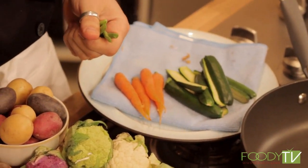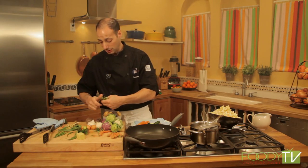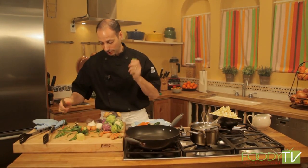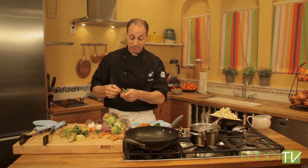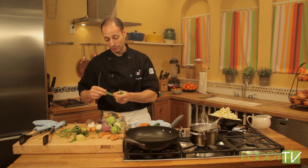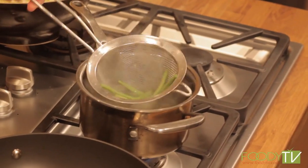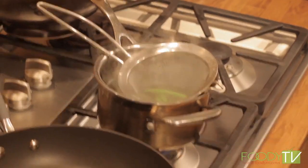Now, the haricot verts, or your string beans, whatever you want to call them, have to go down in the water together. Don't start to snip three, drop it, go back, snip another three, drop it again, because again, the cook time is going to be off. Very important when you're cooking vegetables, the cook time has to be even. It takes some time, and it's a pain in the neck. And if you don't have any patience, it's probably not going to be for you, but I assure you, you're going to get an incredible product. So this is what we're going to be using, going right into the hot water. And this is very, very lightly salted water, nothing crazy, okay?